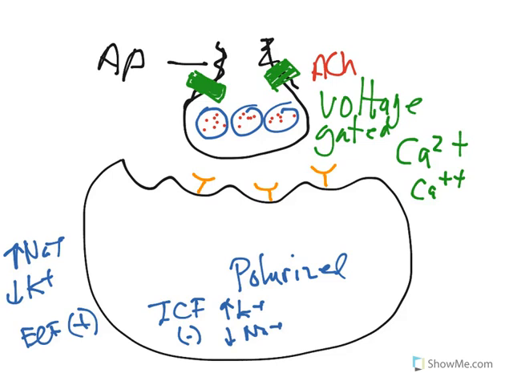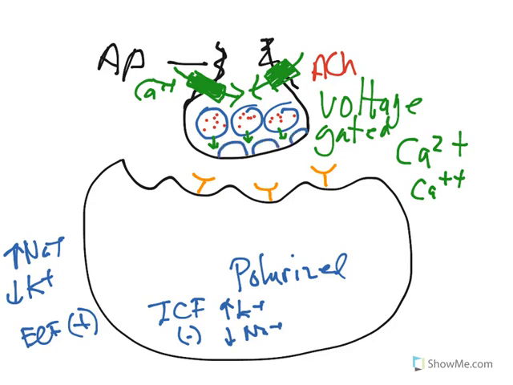Now, why is it plus plus? It has 2 extra protons. Remember, calcium only has 2 valence electrons. It gives up those 2 valence electrons to become a cation, and the cation has a positive charge because of 2 extra protons. So calcium diffuses into the neuron, into the synaptic end. The calcium cation, Ca2+, diffuses in, and it will cause the exocytosis of the vesicles containing acetylcholine.